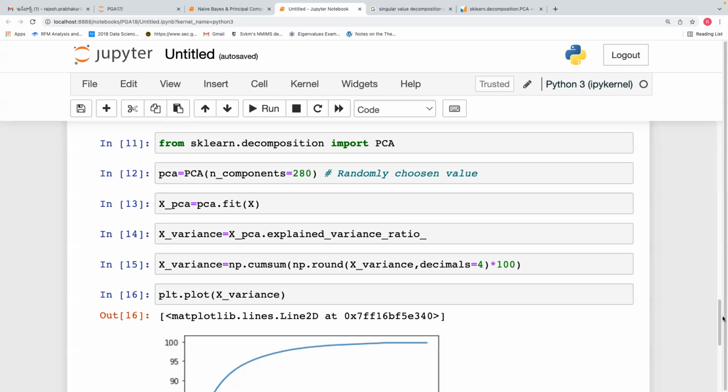SVD model, singular value decomposition. Why do you need to do SVD? I don't know, sir, I downloaded its file. Because collaborative filtering is what we have to use. In collaborative filtering, you have to have only 3 columns: user ID, video ID, and engagement score. Only with these 3 columns can we use collaborative filtering, which is a recommendation engine, a recommender system.